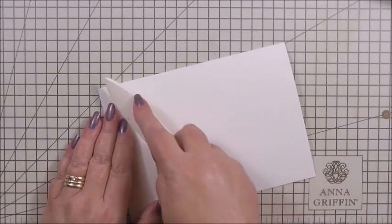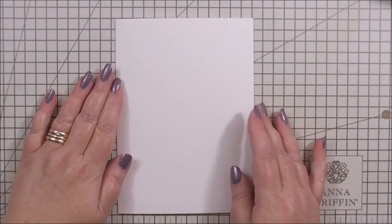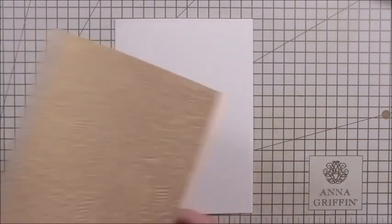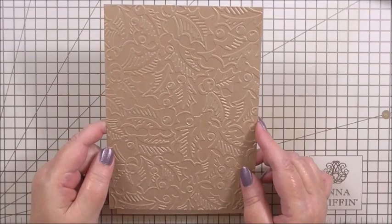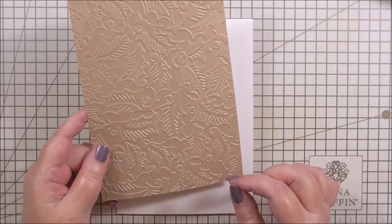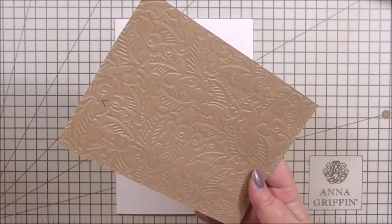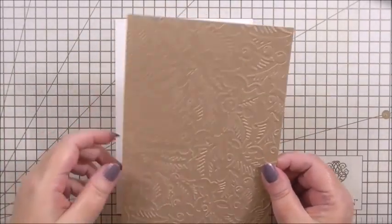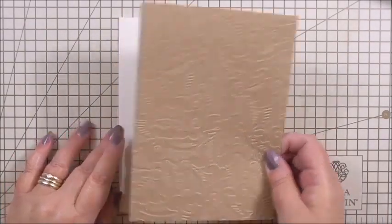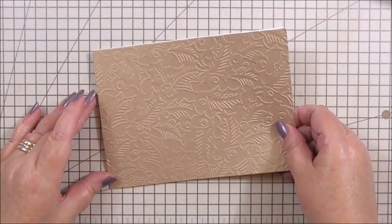So I'm just going to use my bone folder again to make sure that crease is nice and sharp while we create the outside of the card. Now the first layer is our embossed layer. So this is using the scattered holly embossing folder, and I've used the gold metallic cardstock from Griffin. I've got flat tape on the back, to cover the card front. So we're going to just attach this so it covers the card.